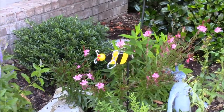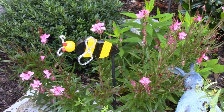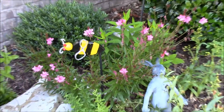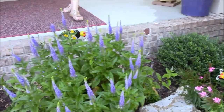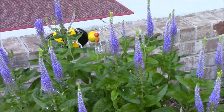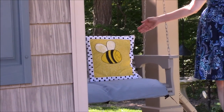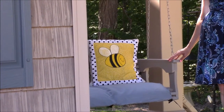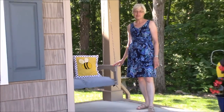One more thing to share — our grandchildren really helped with this porch theme as well. They created these delightful little garden ornaments: little bumblebees. They did all the painting, the black and the yellow, and then we added eyes and wings. We've got several of these in our garden now. And we carried out the bumblebee theme on our porch swing too — I just created one more pillow topper and put one single bee on it and it's really pretty cute.